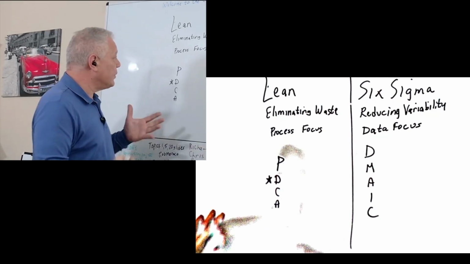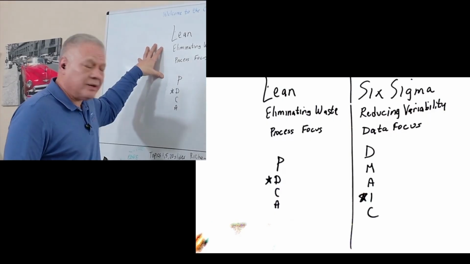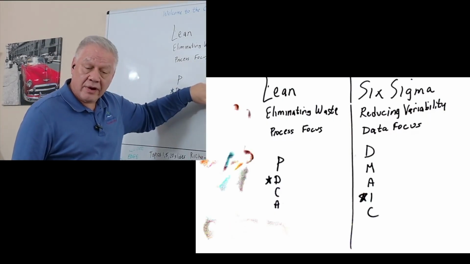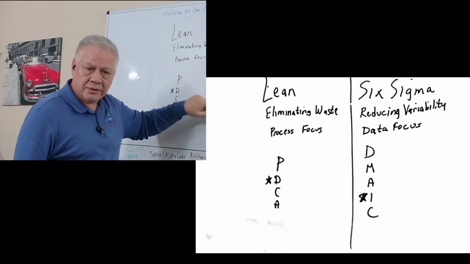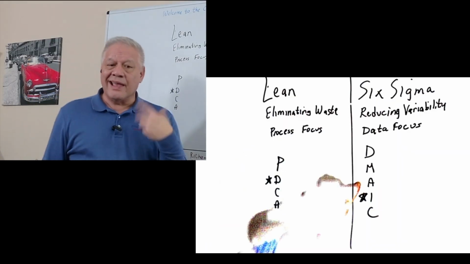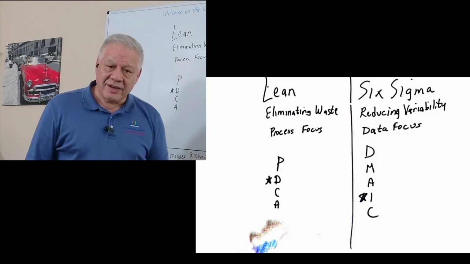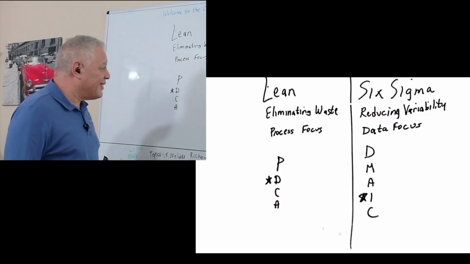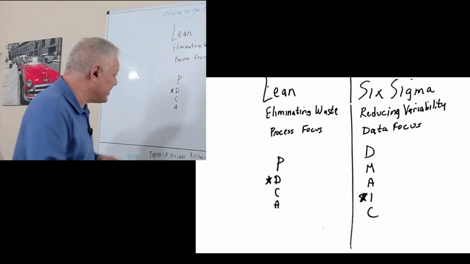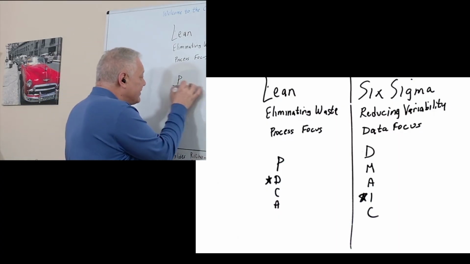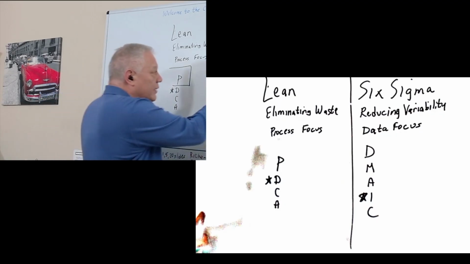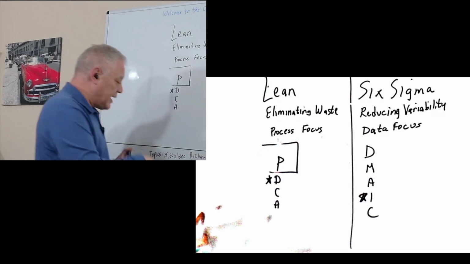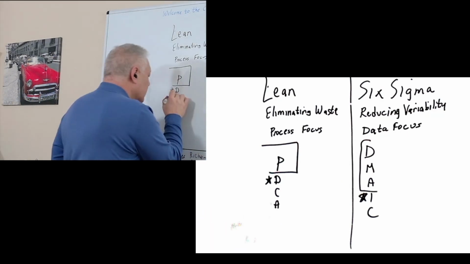So here's what I tell folks. If you know what lean tool to use to solve your problem, go ahead and do it. If you don't, then use the define, measure, analyze front end of DMAIC to let you know what lean tool to use in the improve phase. And every Six Sigma project turns into a lean project in the improve phase. So if you take a look at this, I think it's pretty interesting because, to keep it real simple, Deming said plan. Where in the Six Sigma world, we say define, measure, analyze. Where we say control, he said check, act.